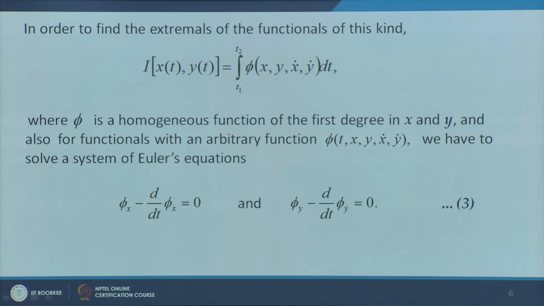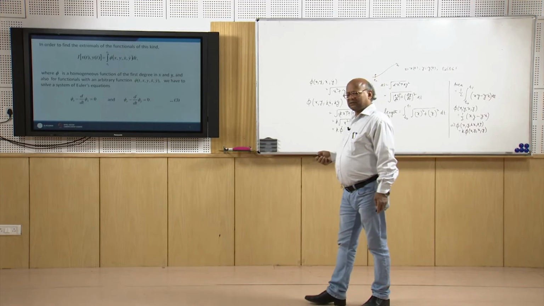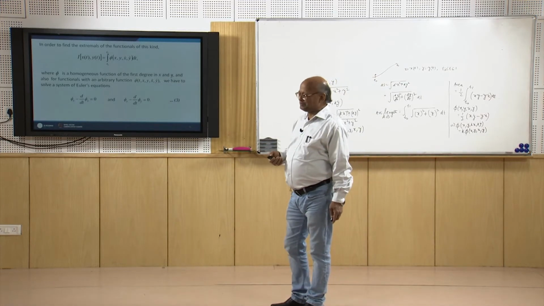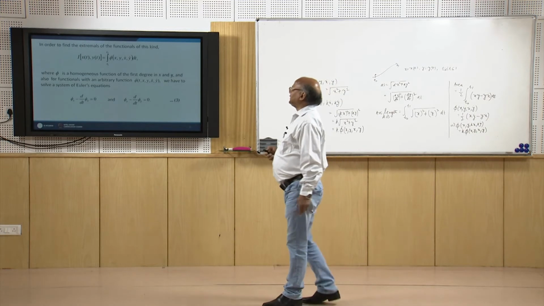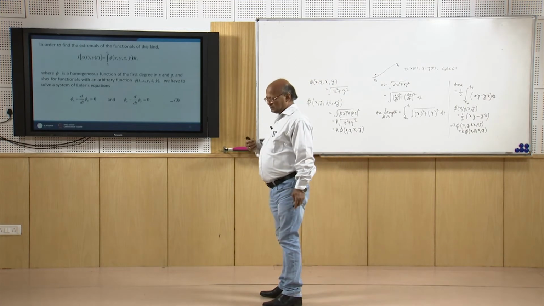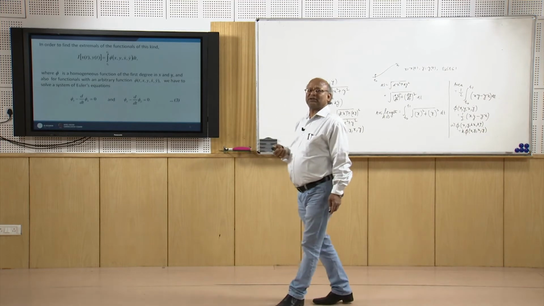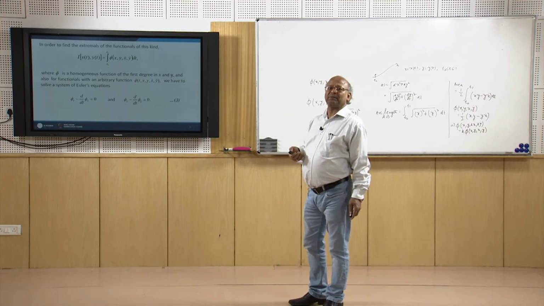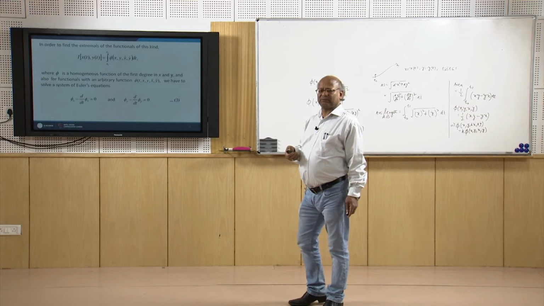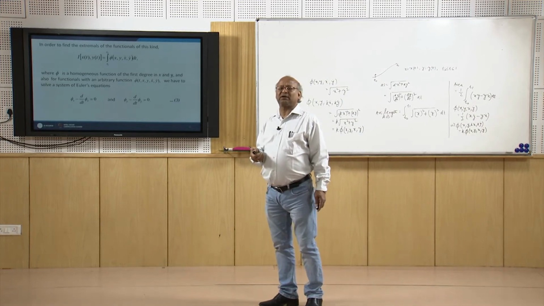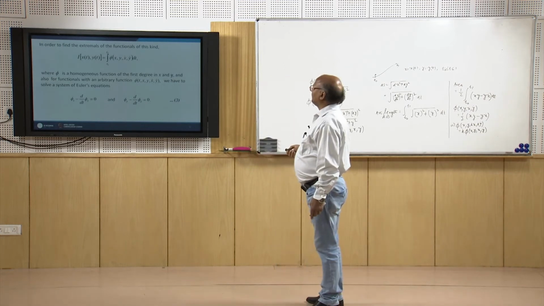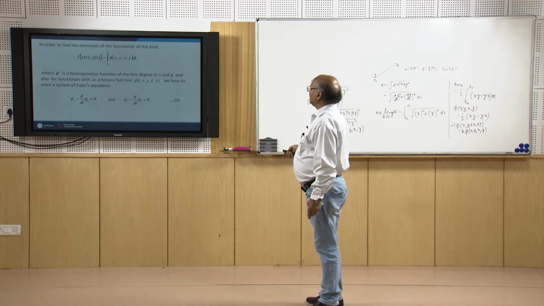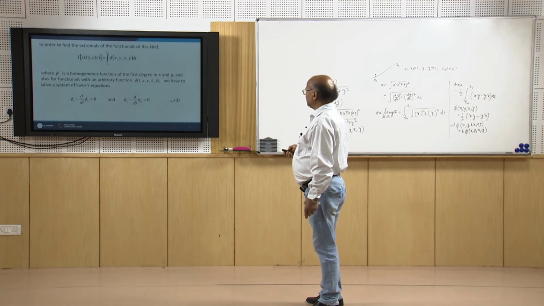While in the case where we have phi(t, x, y, x dot, y dot) and t is an independent variable, x and y are dependent variables, then we have these two equations as independent of each other, and we solve them according to the example which we have done earlier, where we had discussed the variational problem in case where we have more than one dependent variable. So we can solve the problem there. Here these two equations are not independent of each other.